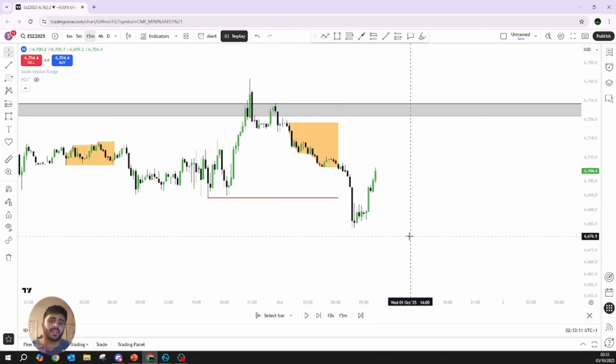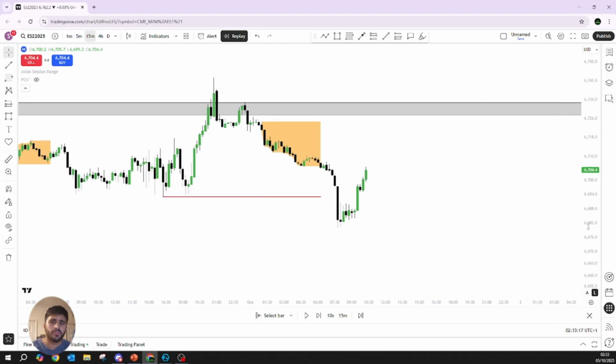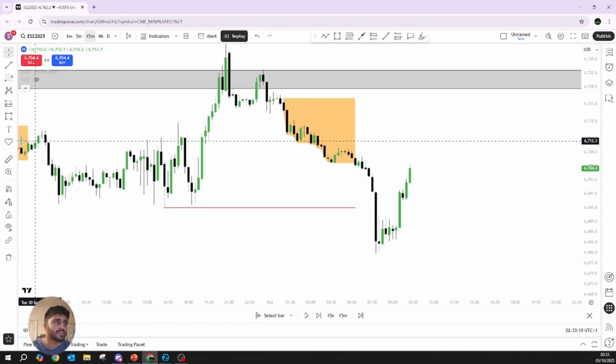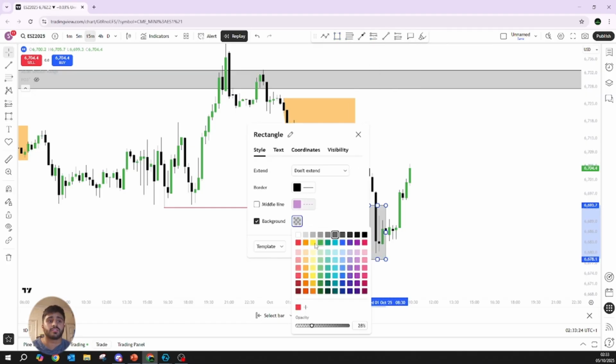So we never know the exact day that's going to happen. Our job is to simply manipulate and time this with key levels. So we've had a sweep of the previous day low. So if I kind of zoom into this, we've had a sweep of the previous day low, and this was our Judas swing, or the low of the day. So I was anticipating this to be the low of the day, right?